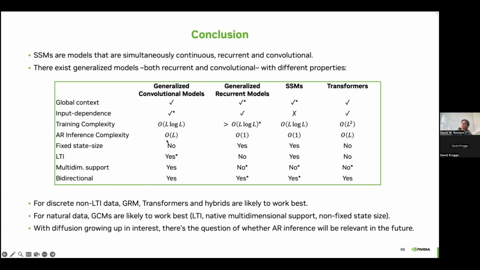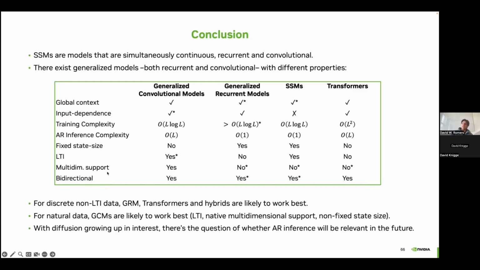Whereas convolutional models are. I'm also putting the star here because if you find a way to add input dependency to convolutional models in a good way, you would have it, but you will still have the input dependency, right? That's why there is a star, or an asterisk, there.